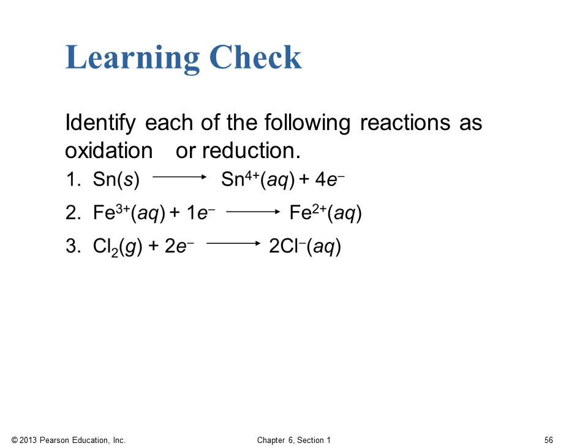So here we need to identify each of these as either an oxidation or reduction reaction. Oxidation is losing, reduction is gaining. So here we see that tin is losing. Tin is losing, and so that's going to be OIL, oxidation is losing. Number 2, we are gaining electrons. So reduction is gaining. So 2 is gaining, reduction. 3 is gaining, reduction.